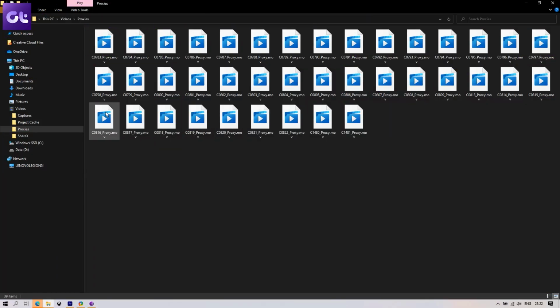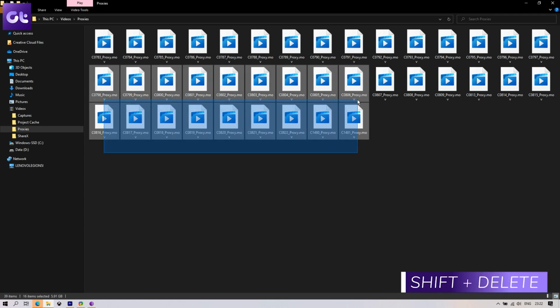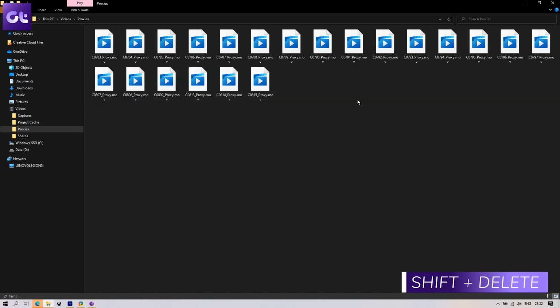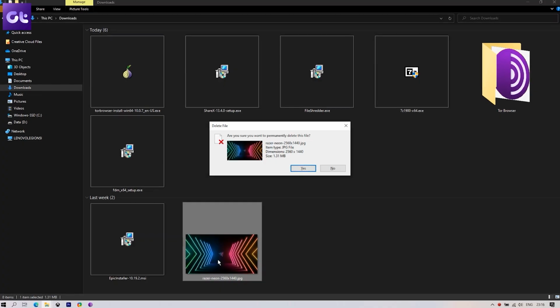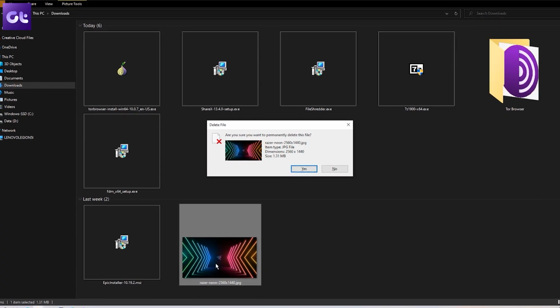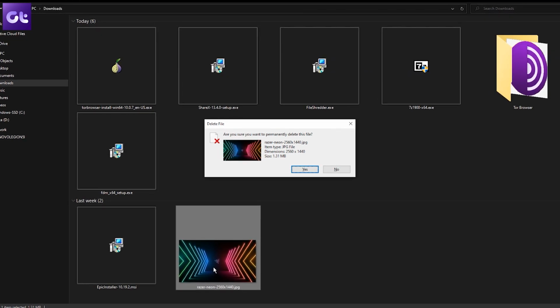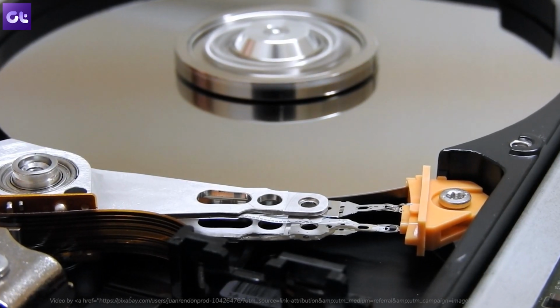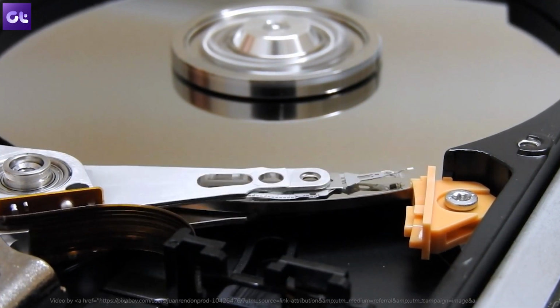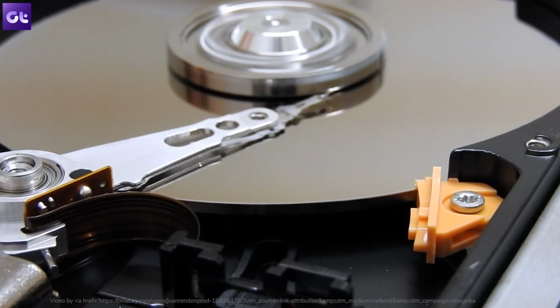Okay, so let's first understand what actually happens when you try to delete a file from your system. See, even if you press Shift plus Delete, it's not like the data is removed from your disk. What happens is that just the entry of your data is removed from the data entry table in Windows. Think of it as having an indexed register that basically stores the entry location of all the data on your disk. So when you press delete or shift delete, in that register, just the location of those data blocks is removed. The data is still there on those data blocks on your hard disk, which is why you can use any file recovery software to recover that lost data.